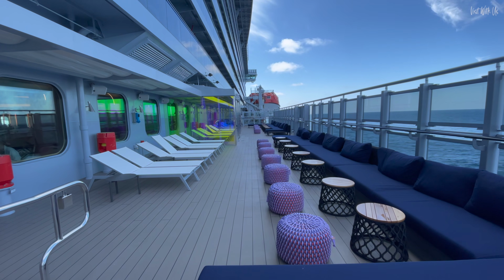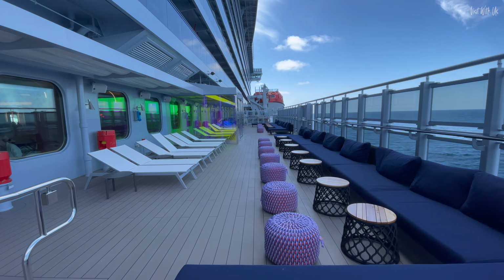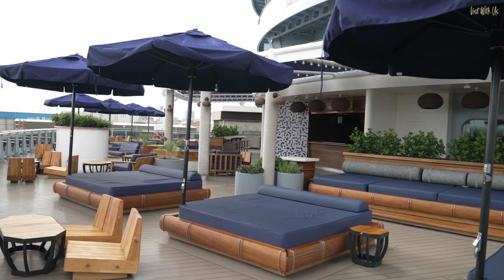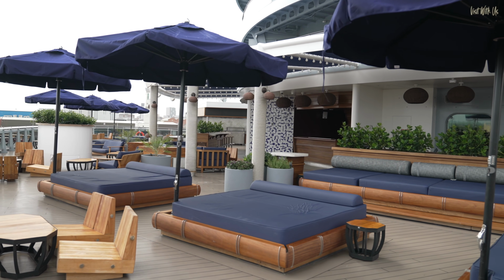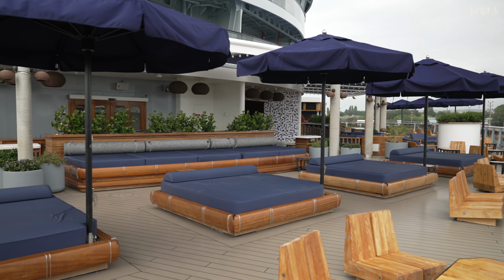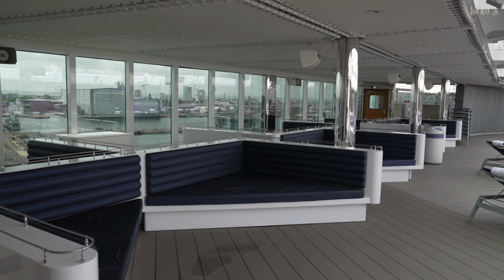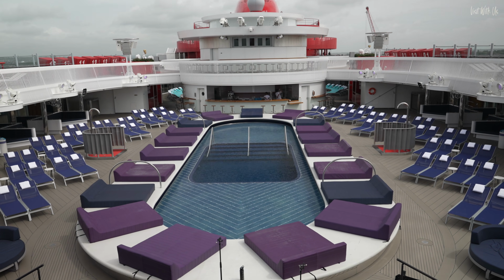The outdoor areas are also generously furnished with more cushioned daybeds and oversized lounges than we've seen on any other ship. They are just about everywhere, and for once there's a ship where you don't have to get up at 4 in the morning with an old novel and a towel to throw on them. There's plenty. By the way, please don't do that, it's very annoying.